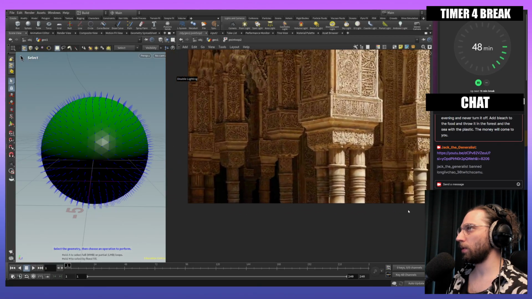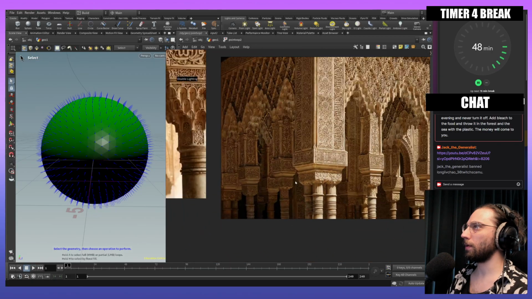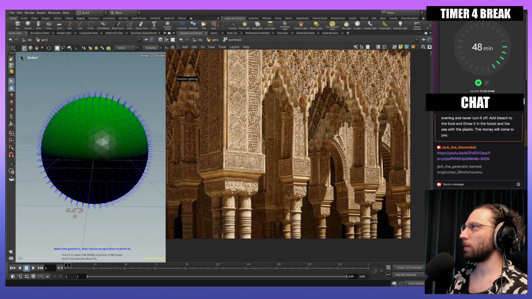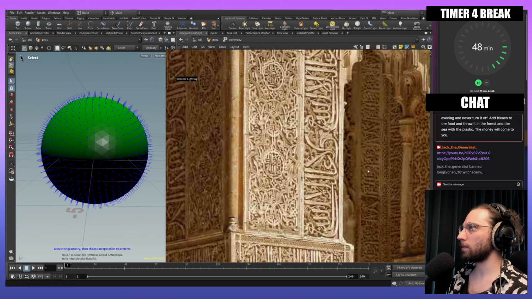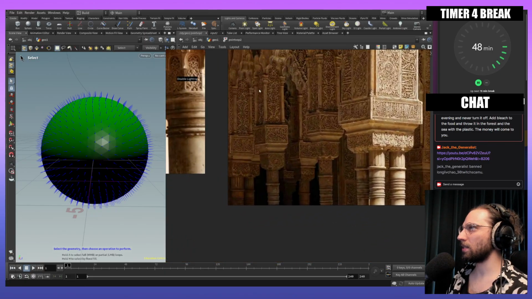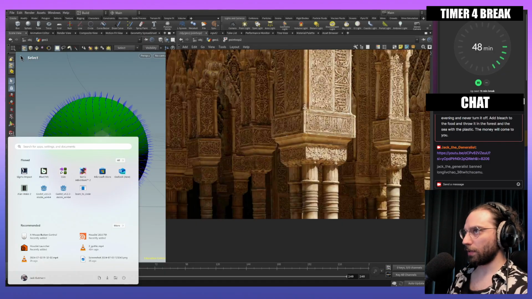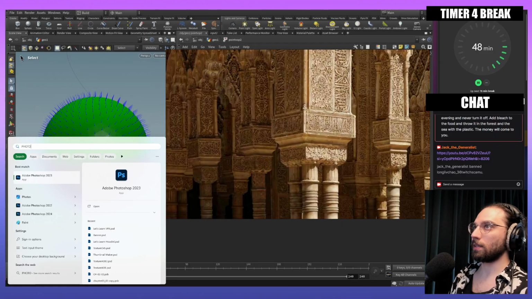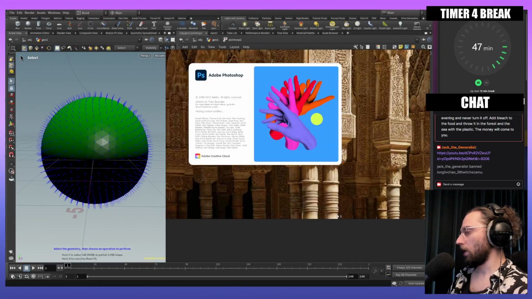So that is what we will do now with Photoshop on our own. I don't know, something is super weird about this one. Looks super AI generated. But yeah, we just have to. Yeah, I don't think so. It's just that this thing looks very weird. Anyway, so we will go with Photoshop now, just to study the side profile of those things, and this is how we will be able to replicate them in Houdini.